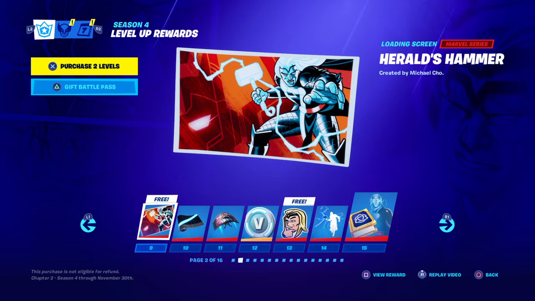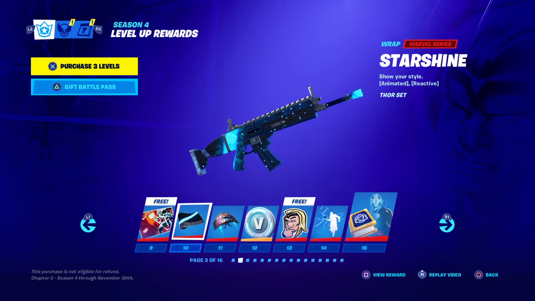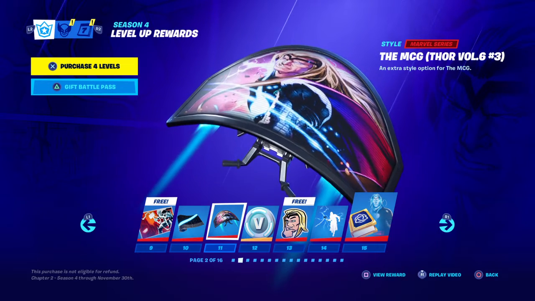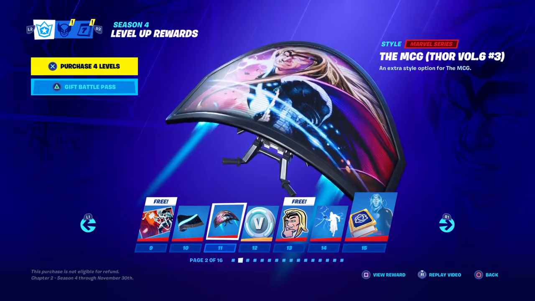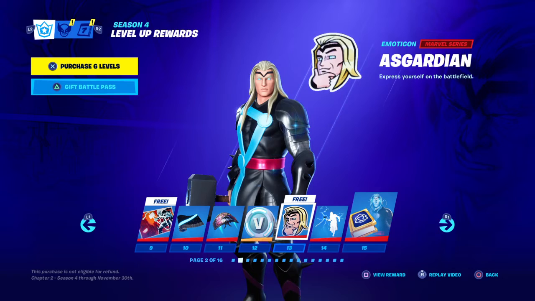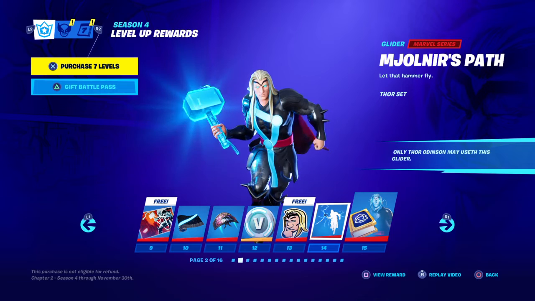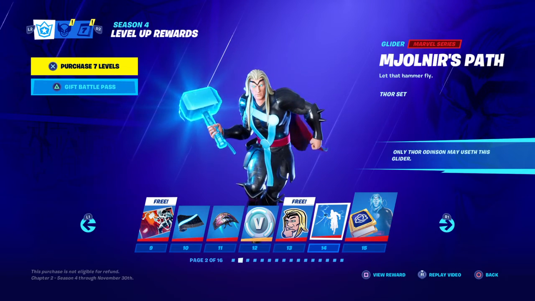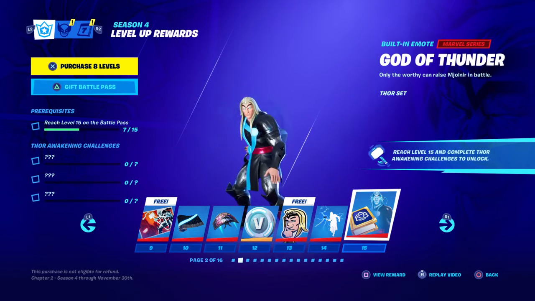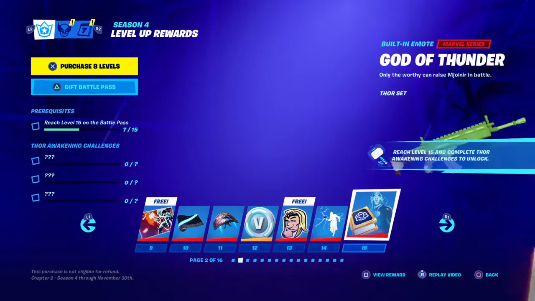We got a loading screen, Herald's Hammer, Starshine wrap. We got another glider with a different style. More V-Bucks. Emoticon, Asgardian. We got a glider, it's called Mjolnir's Path. And we got built-in emote, God of Thunder. Did I miss one? Oh no.